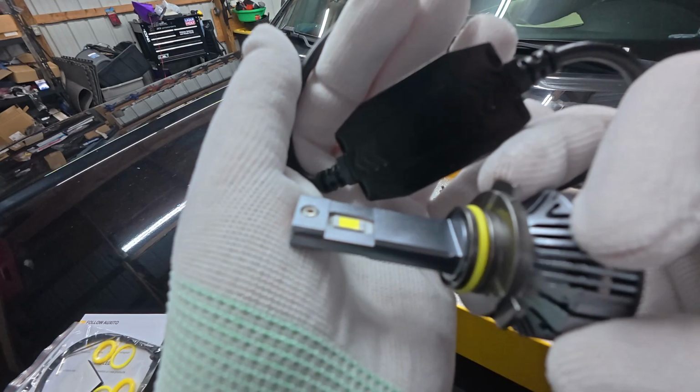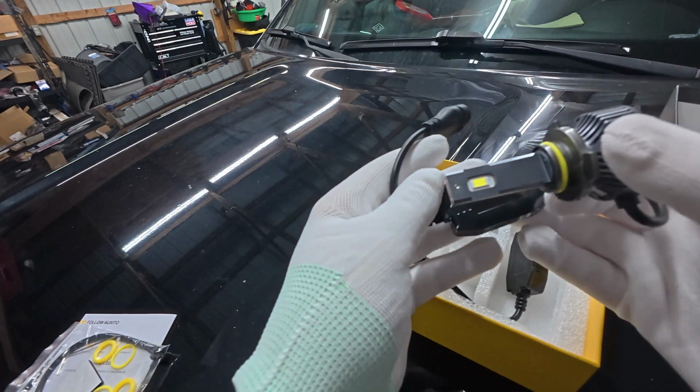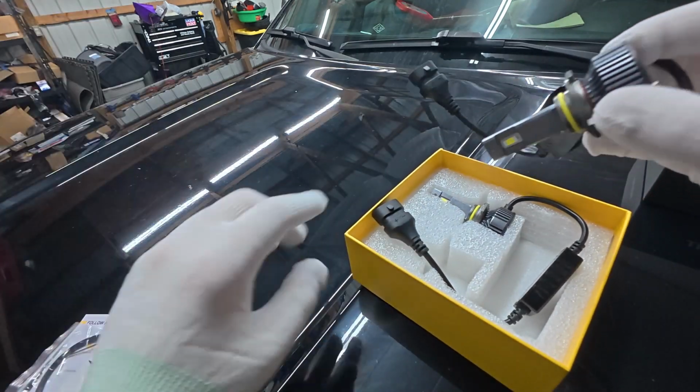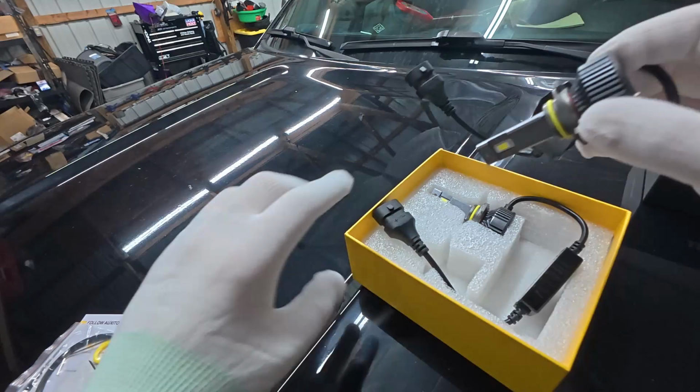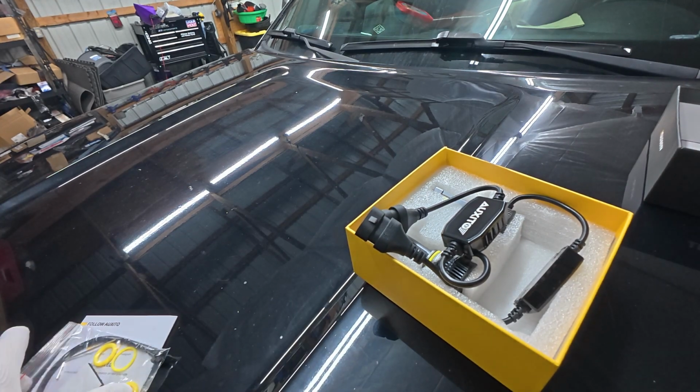So let me get the headlights out of this car and we'll put them in, and I'll show you a before of what the stock bulbs look like right here. All right, that's what the OEM ones look like, dim. And then I will show you what they look like with the new LED bulbs in.